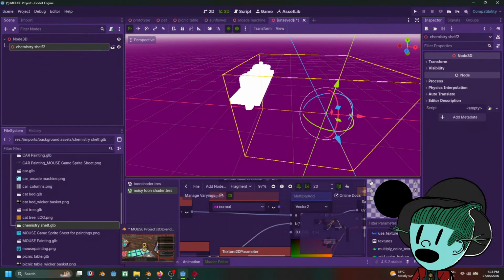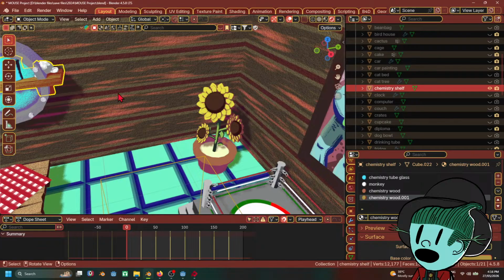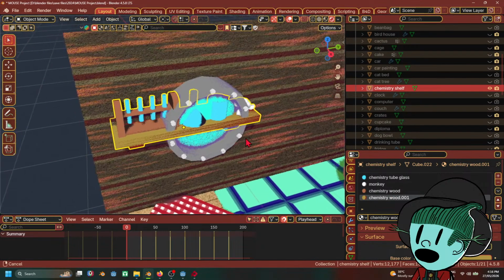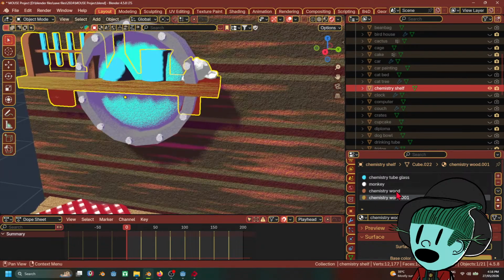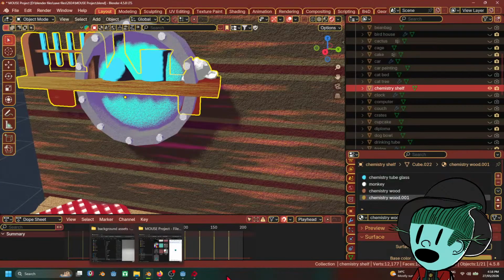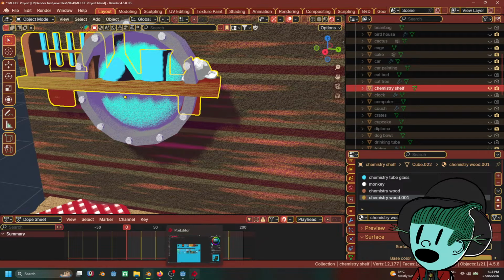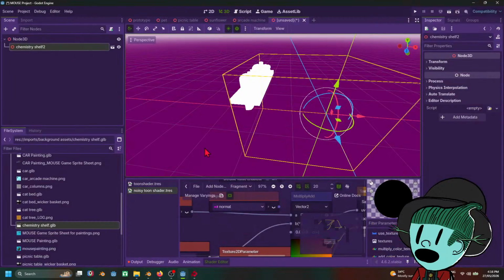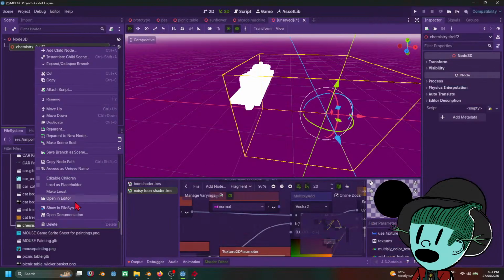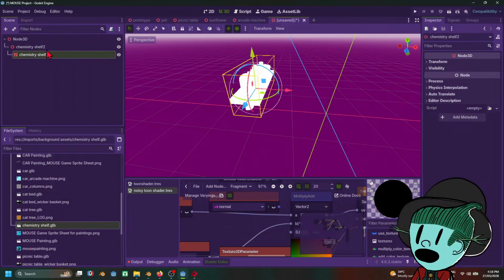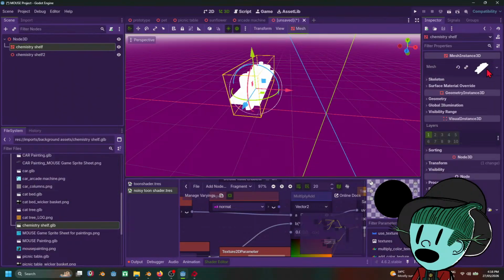Okay, so let's start off with getting the normal shaders out of the way. Okay, so that is the monkey, the chemistry wood, and the chemistry wood 001. So slots 1 to 3 we'll edit first. Let's see. Make local. Put this up here. There we go.